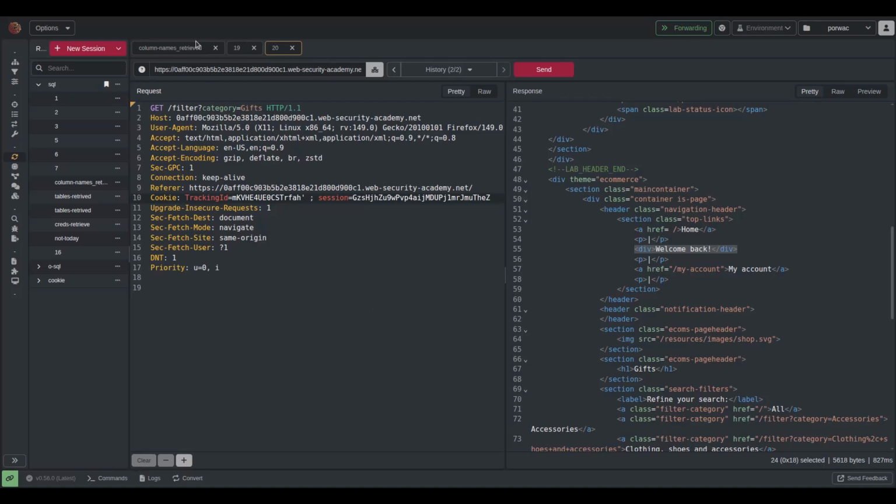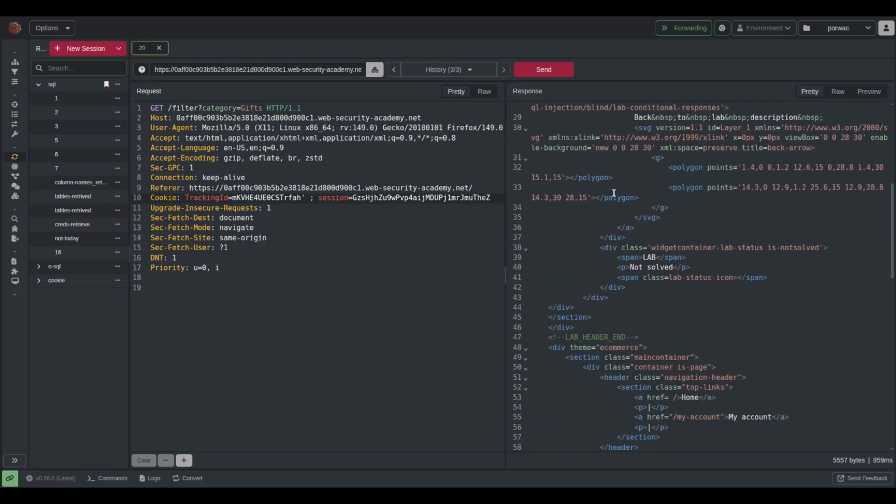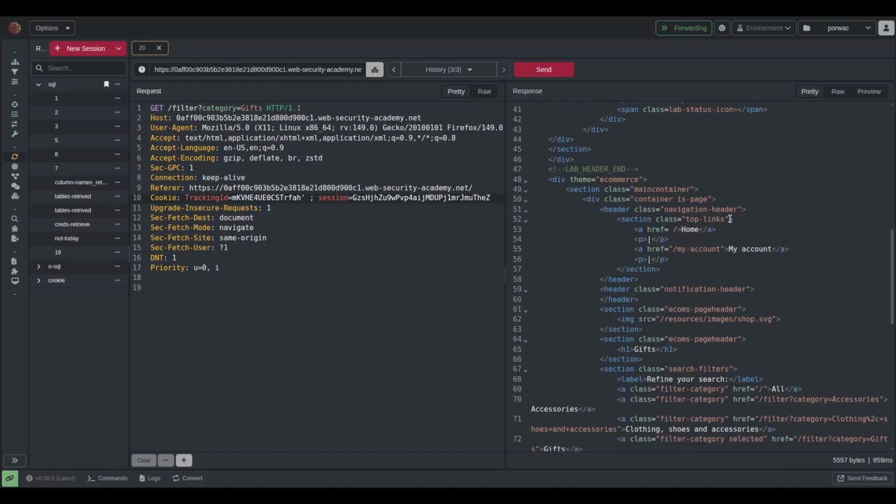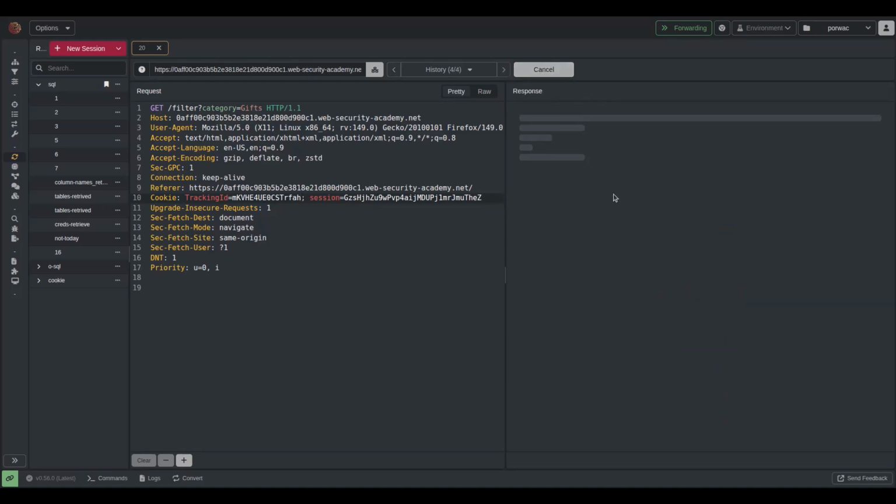This will break the query. Let's get our expected output.